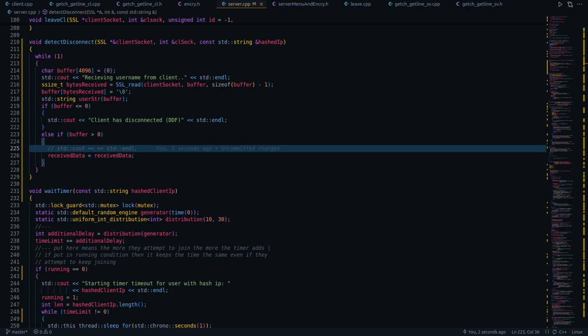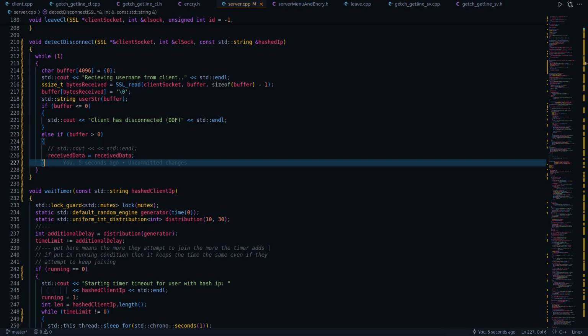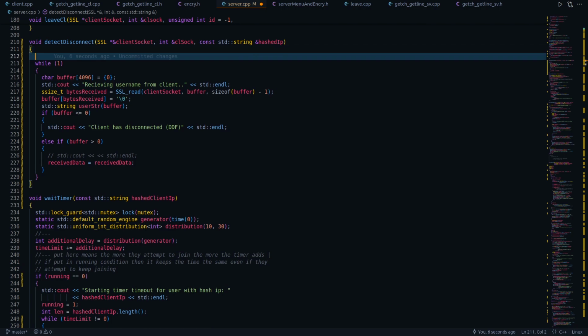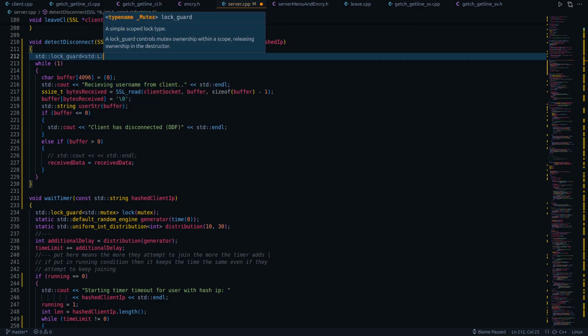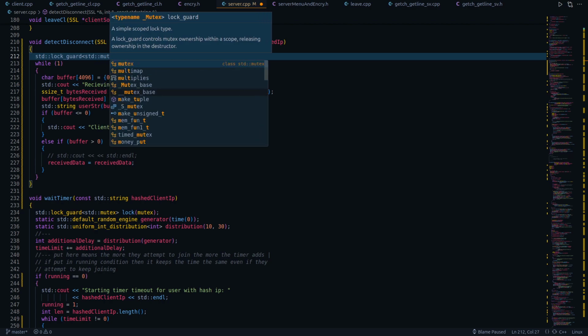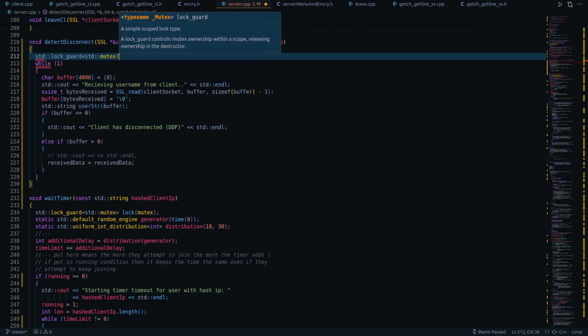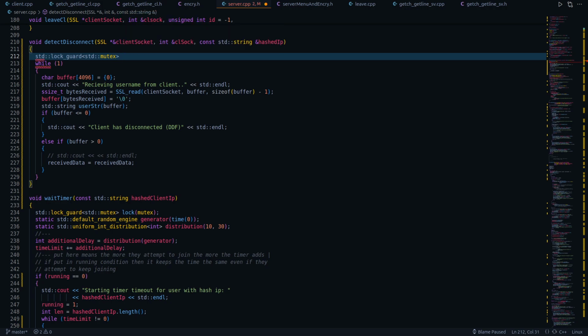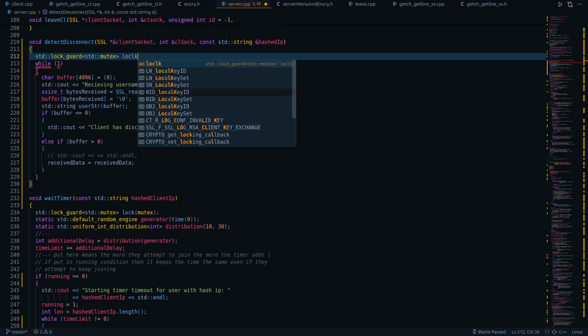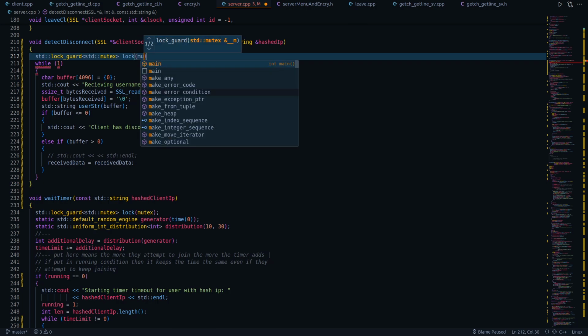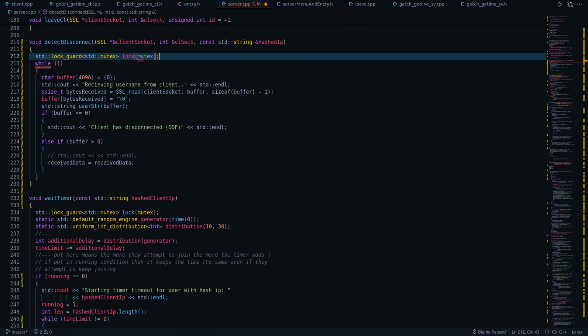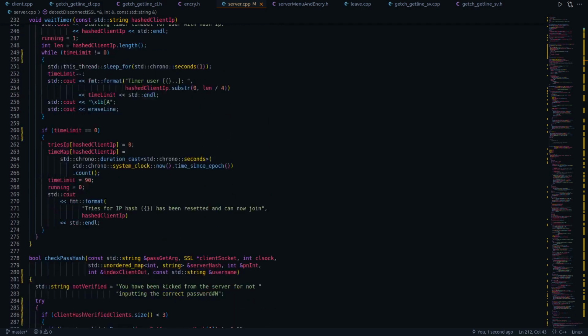We should create a mutex lock around this probably. I'll use the same mutex just for all. All right, perfect.